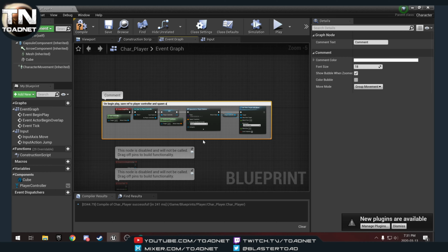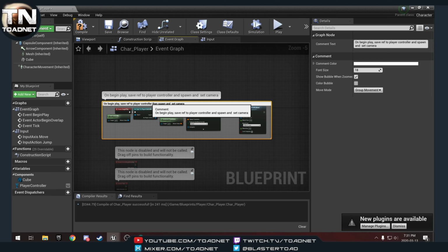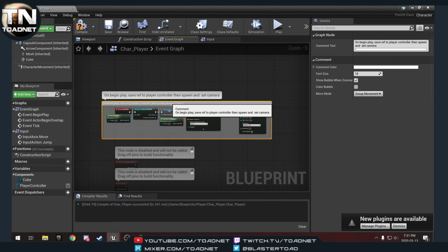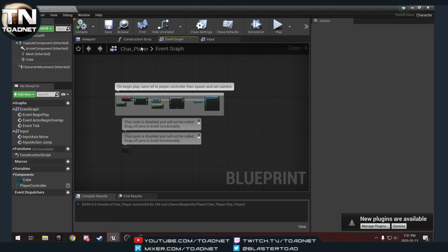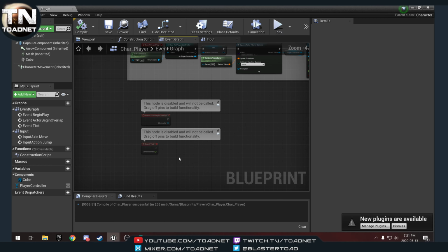Or let's do then spawn and set camera. The double and would eventually annoy me. And we're gonna drag those borders in a bit to make it nice and tidy. Compile and save, and that makes a new camera when we spawn into the world. Awesome. And our input we have set up there.